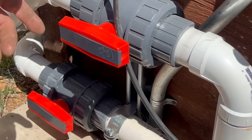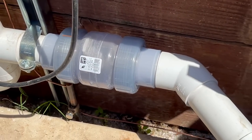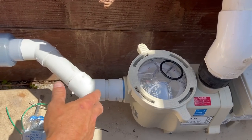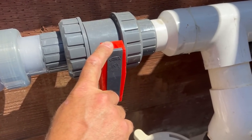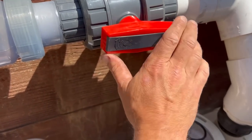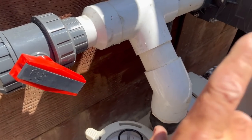So now they're open. This is a check valve, so every time we open the basket to clean the basket, all the water doesn't drain back into the pond, so we don't have to sit here and try to prime the pump again. The water comes out of the pump this way. It's gonna go to the jets. We can shut off the jets if we want, or we can throttle them back. So if we wanna throttle it right now, it's open. We can throttle it back. We can have more water flow up to the mountain tree filter.